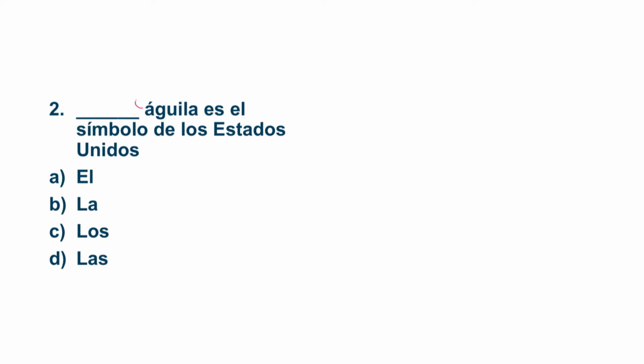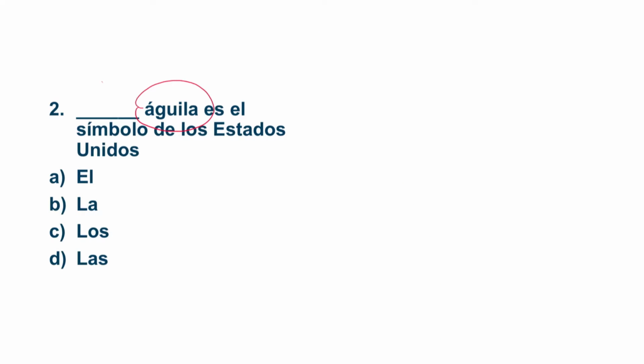We learned about this word. El águila, right? Águila was one of those misleading words that ends in an A. Nevertheless, if we say las águilas, it's a feminine word. So what happened? Why do I say el águila? That is a matter of pronunciation. I cannot say la águila because it's very hard for a Spanish speaker to pronounce two vowels that join together.